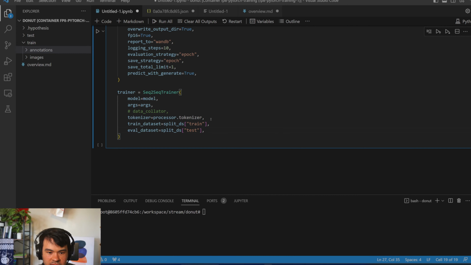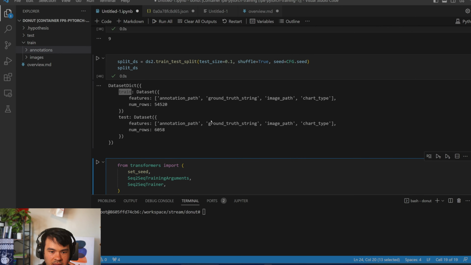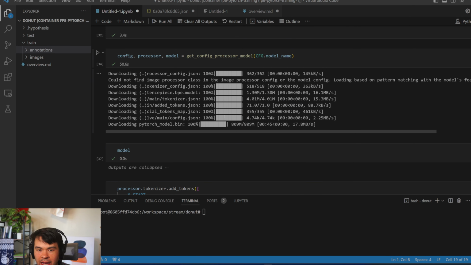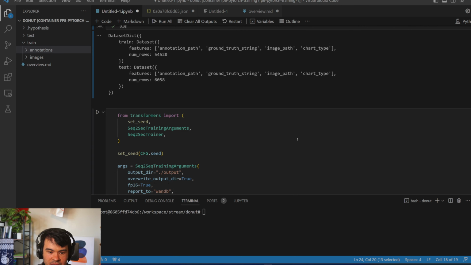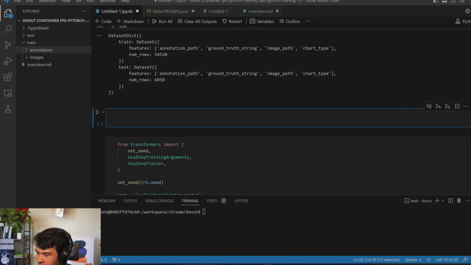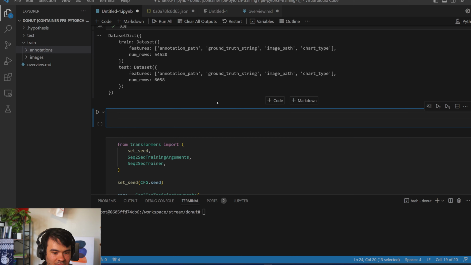So now we just need to work on the collator. And what's going to happen is that when the model's being trained, it needs to read each of these images, extract the pixel values. It'll do some normalizing, and then we need to tokenize the text as well. So we can do that at this point here. I promise you, we're almost to the training, so keep bearing with me. We're almost there.